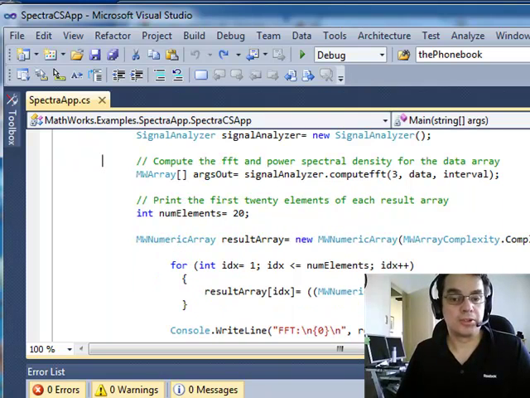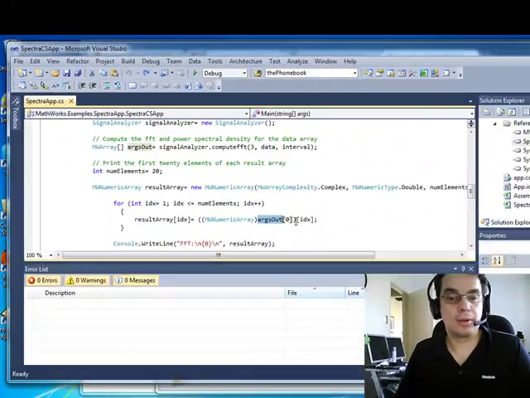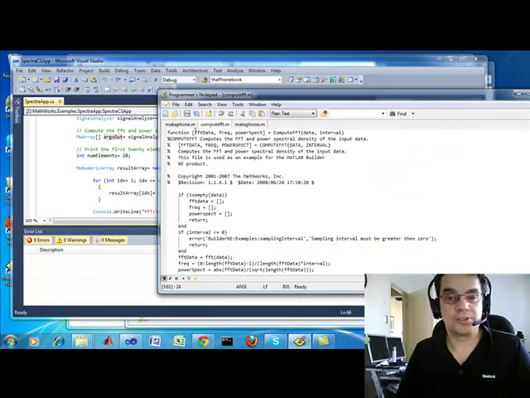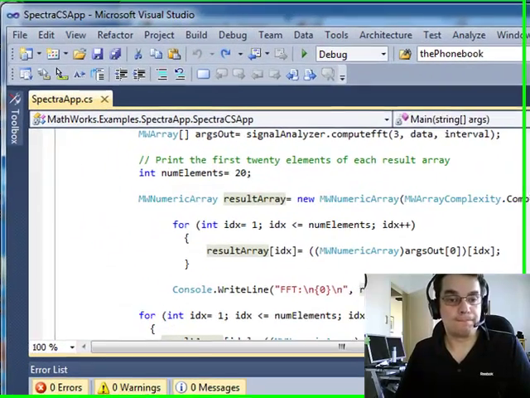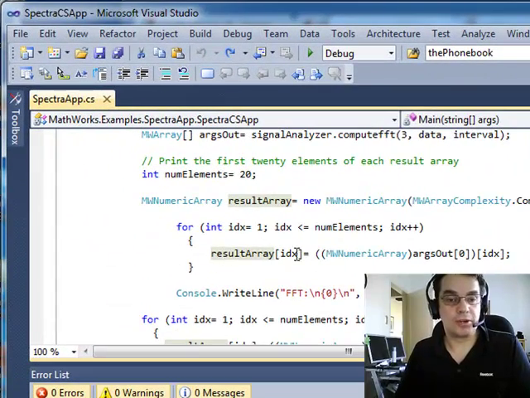Okay, so in this sense, you've got to obviously cast it to MW numeric array, your first element. Okay. Which is essentially saying this is your FFT data. And you put your result array into it and args out.